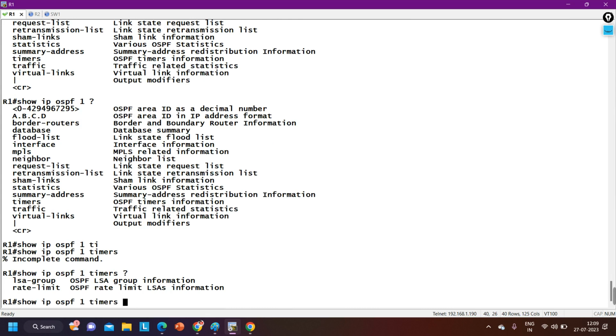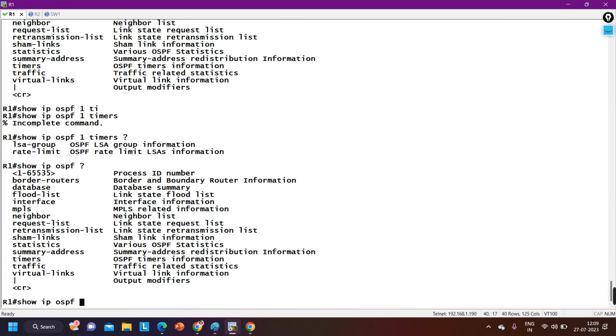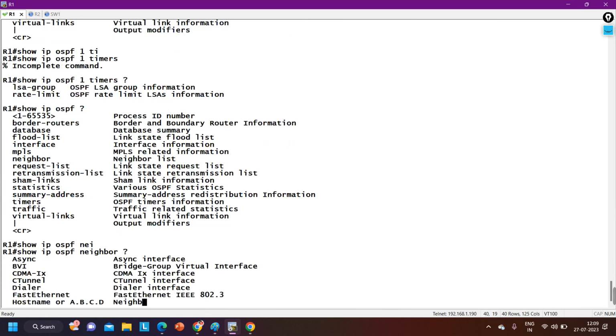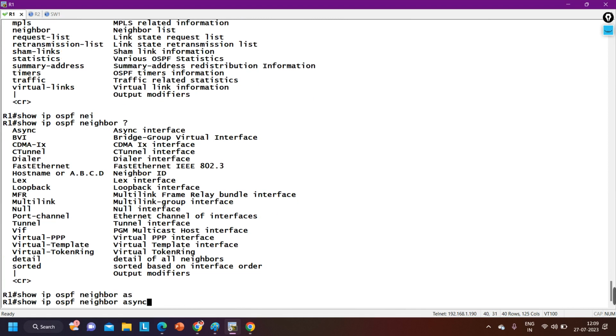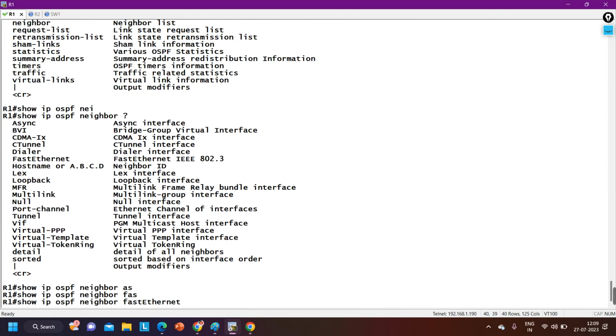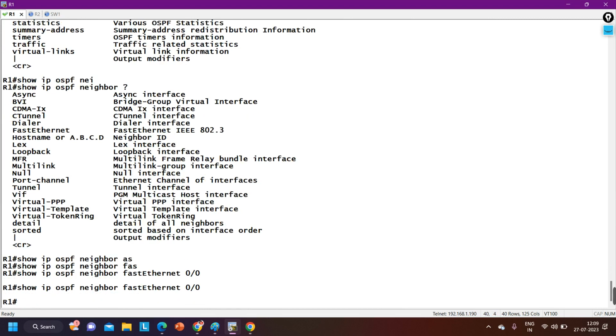Okay, so these are different commands. You don't need to do anything. Let me check, I am forgetting one command here. Actually I want to show you that command only, neighbor, and after that, am I getting any option? FastEthernet 0/0. No, so there is no neighbor.